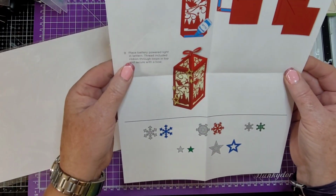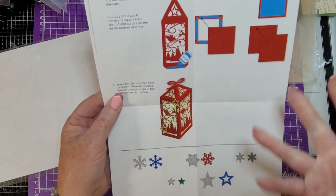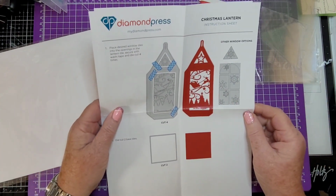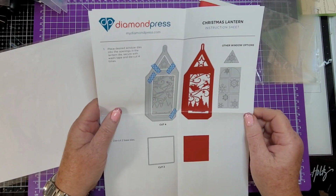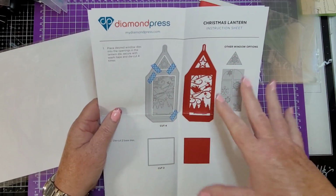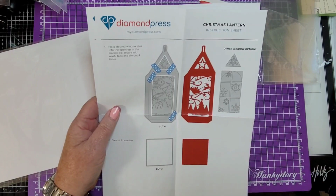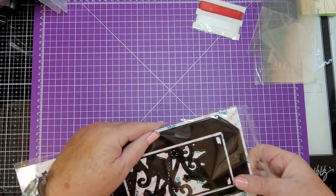This is what we're going to end up with, something like this. So it has the Santa cut into it, or it has the snowflakes. I'm going back and forth because I think I might just do the snowflakes, but I'm going to wait till we start working on all this stuff. I would like to use the solar paste or something on that part. I don't know. We'll see. So let's just start in.